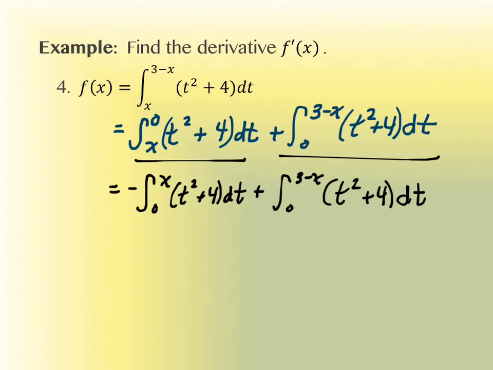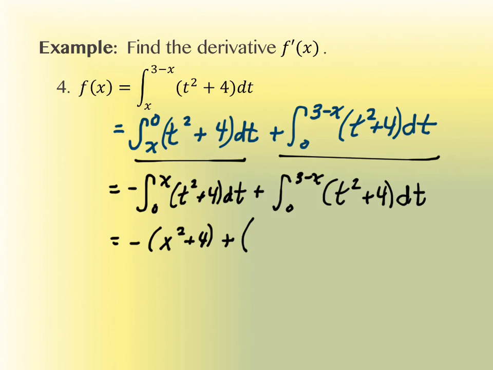Now it took us a while to get there because we had several pieces, but the first piece is actually really easy. It's got the negative on the outside, but it goes from 0 to x. It looks exactly like the theorem says. 0 to x, I've got the t squared plus 4, so what am I going to get? Yeah, I'm just going to get x squared plus 4. And technically, you can take the derivative of the x, but that's just times 1, so I don't need that piece. So I just get the negative of the x squared plus 4.